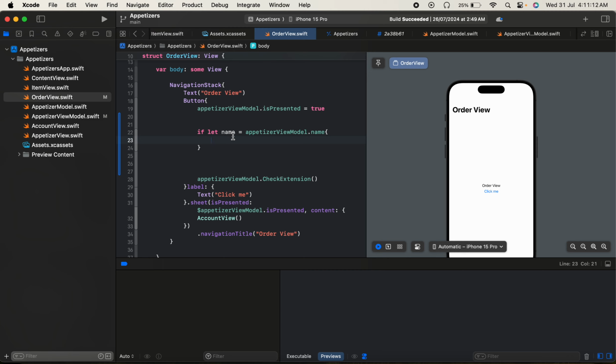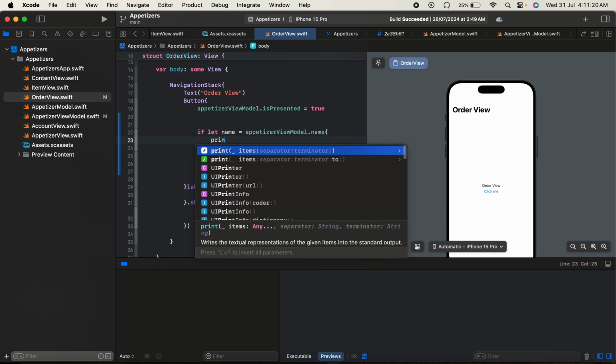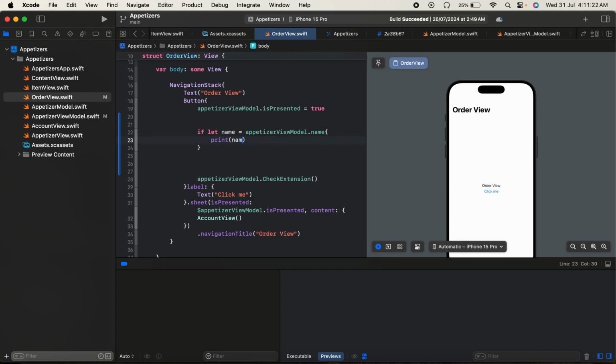If it has a value, it will save that value to name and we can print that here.